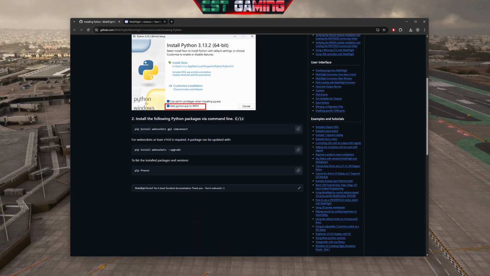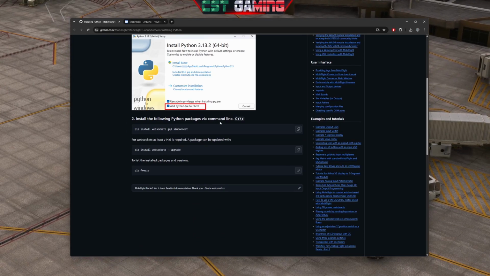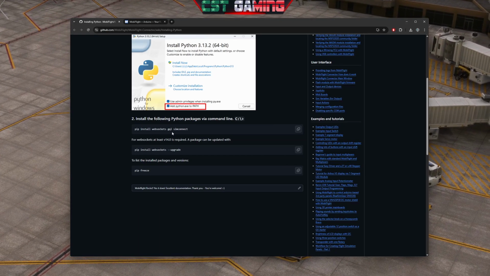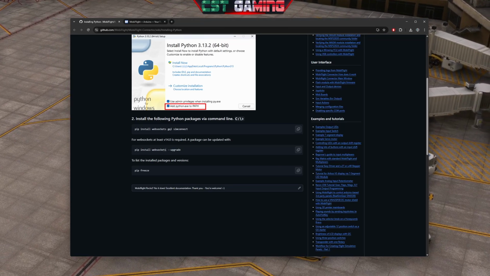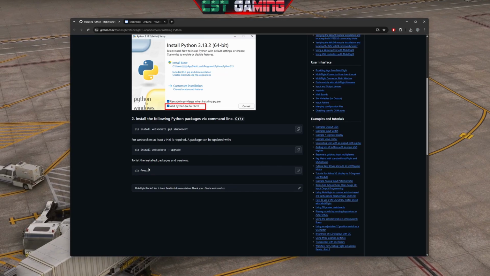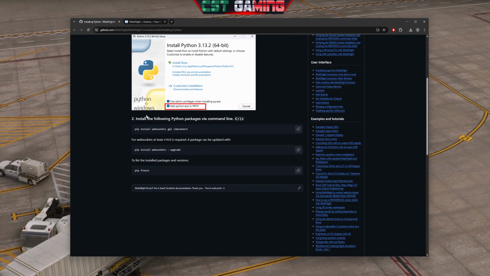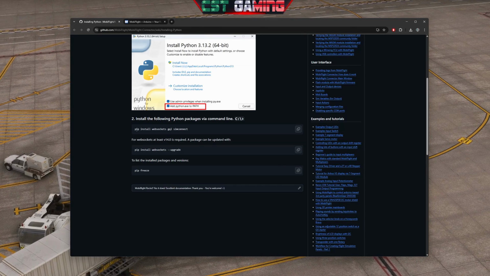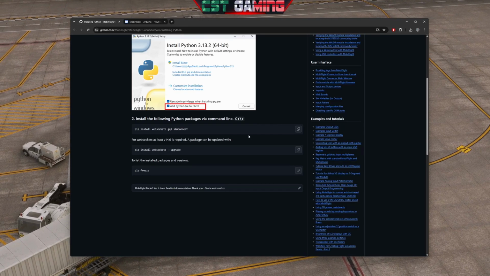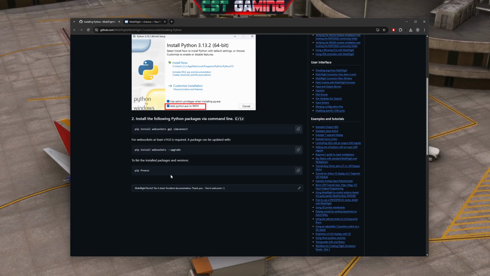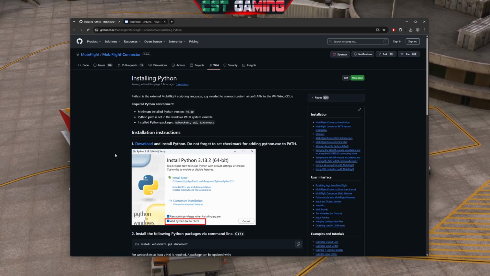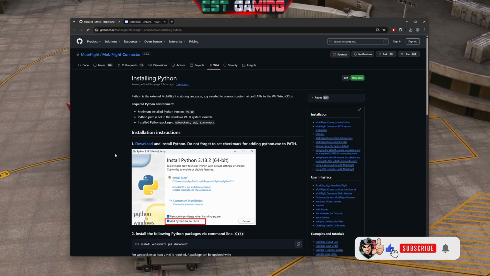After you install it, you're gonna wanna open up your command line and run pip install websockets, then GPL SimConnect first. Then you're going to run pip install websocket upgrade. And then you're going to do the pip freeze. So follow these steps here. Install Python and then install the following Python packages via the command line, as it states here. Very simple to do. Just copy and paste this in your command line. Install these three packages. And then after you are done with that, you can go ahead and relaunch your Mobiflight, and you are good to go to continue with the steps that I'm going to illustrate to you all.